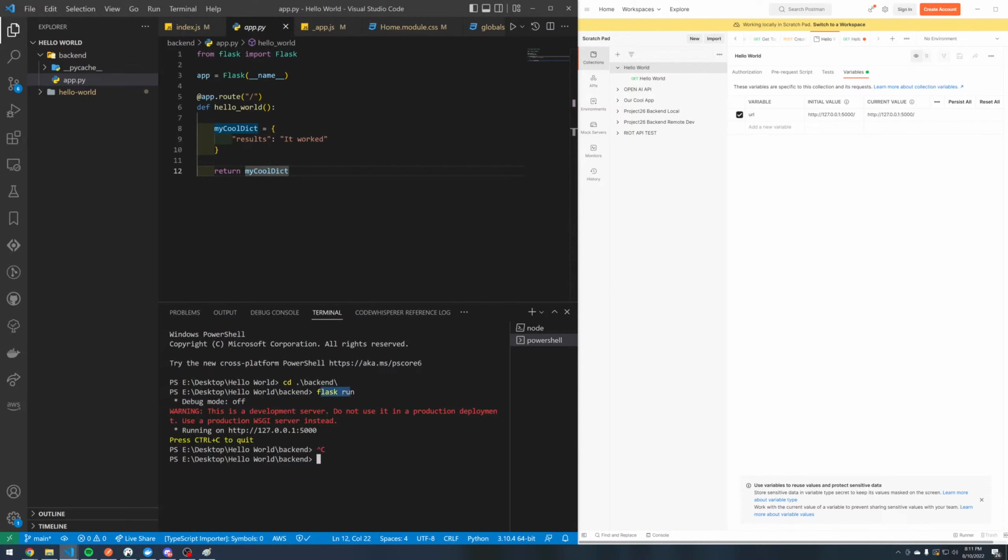Yeah, it's saying it can't locate the Flask application now. You just need to do flask space run. Yeah, that's what I put in. All right, and you're in the directory with your Python file. Yes, Python file. All right, one second.